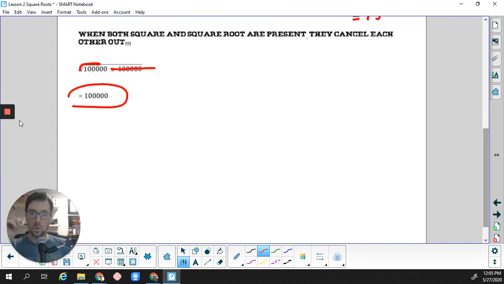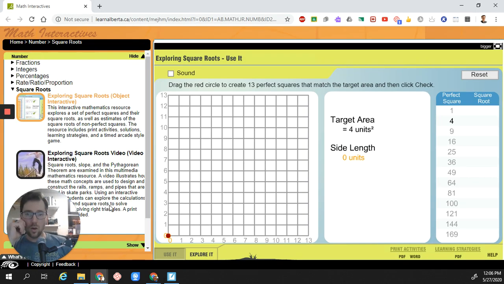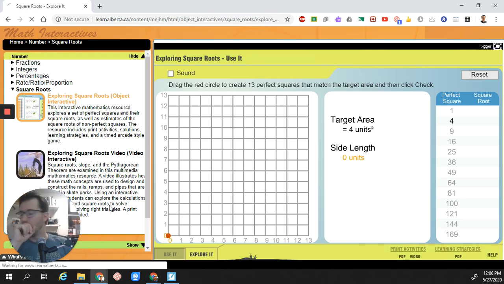I'm going to show you a cool tool that you can play around with this. If you're in the live class, you already saw this. If not, just a second. Okay, I'm going to show you this cool tool. I'll post the link in the notes and on the site. So you can take a look here and play around with this a little bit. So let's go into Explore It.